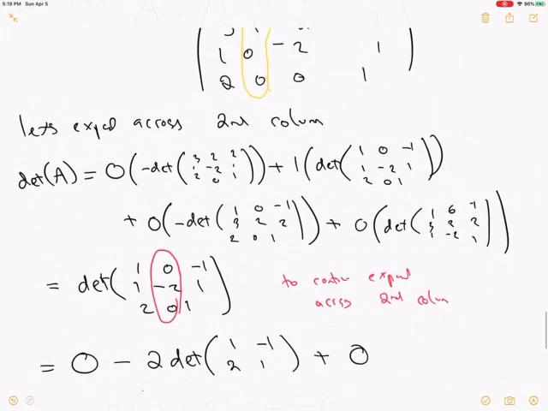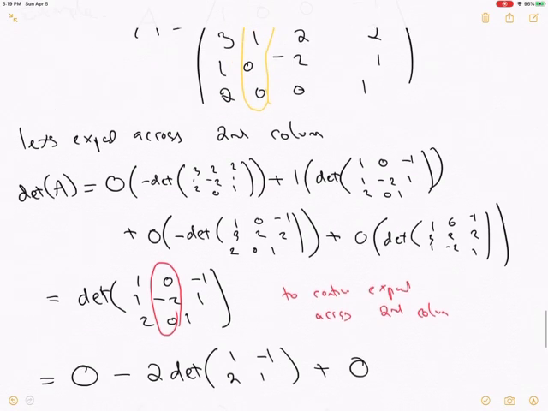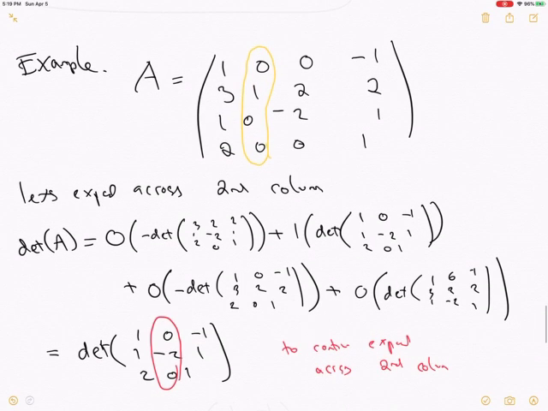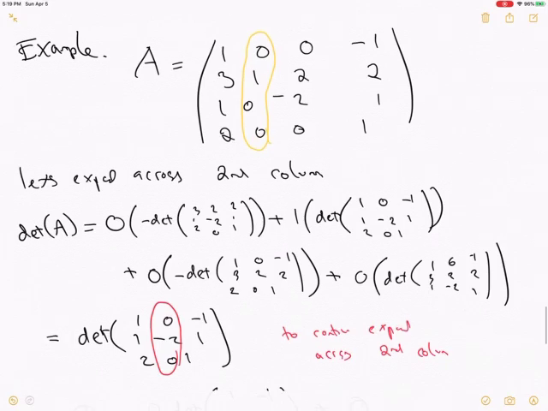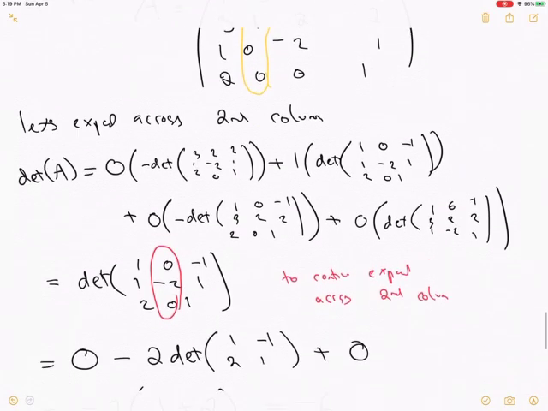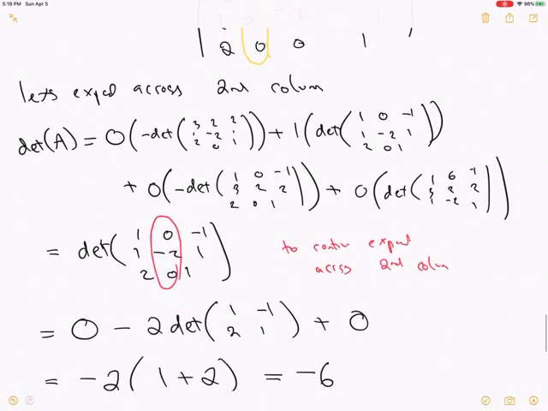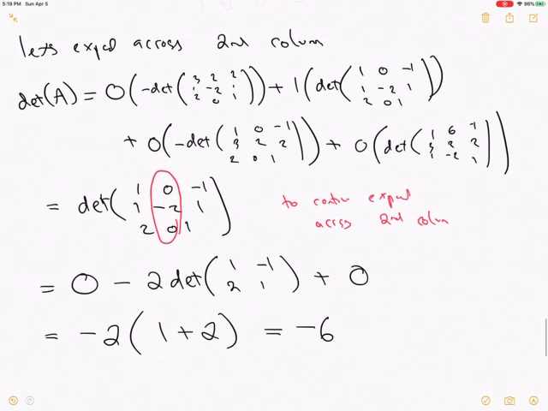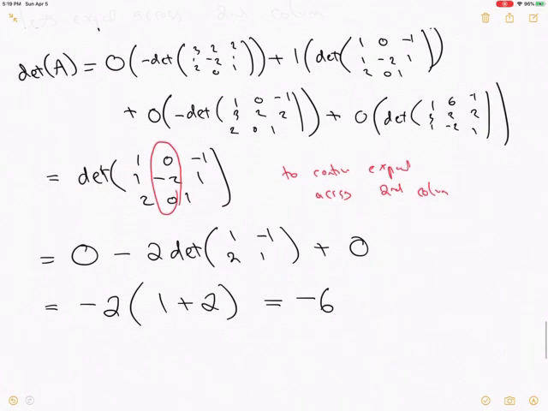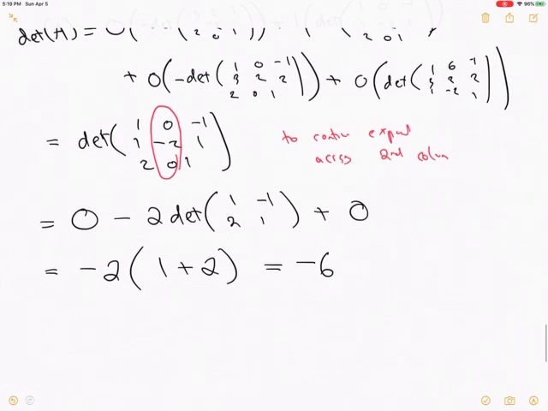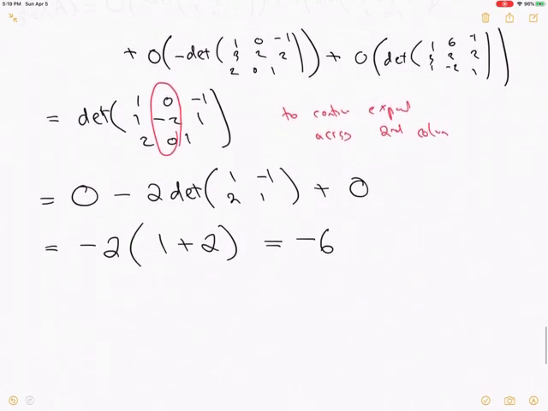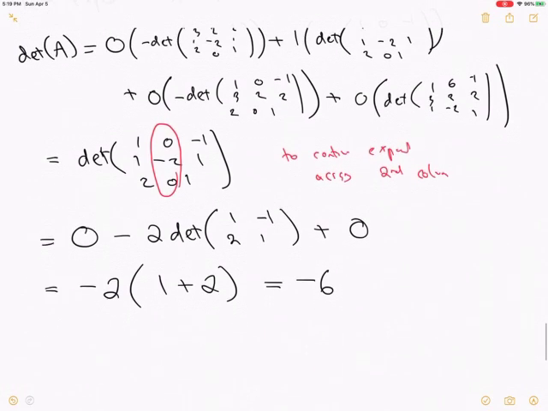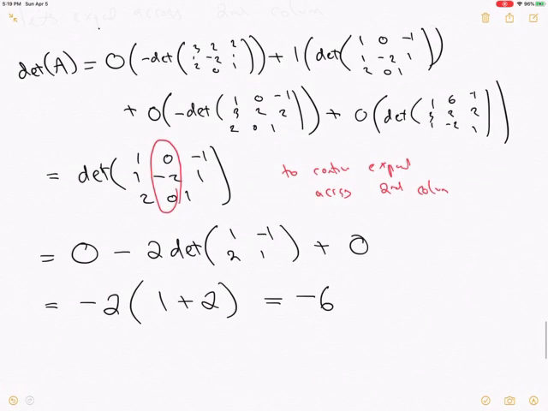Okay, so this is a great example to illustrate how this is inductive. Your goal is to calculate the determinant of a 4 by 4 matrix. By expanding across any row or any column, it's going to be certain numbers plus or minus determinants of 3 by 3 matrices. Then I calculate the determinants of the 3 by 3 matrices. You continue expanding, and you get certain numbers plus or minus determinants of 2 by 2 matrices, and you keep reducing it until you get to something very comfortable. And that is how you calculate the determinant of matrices.